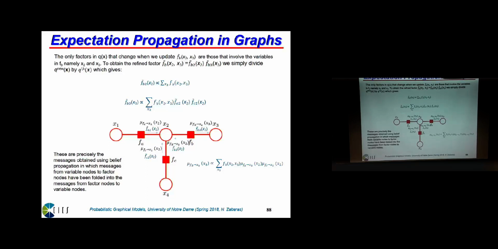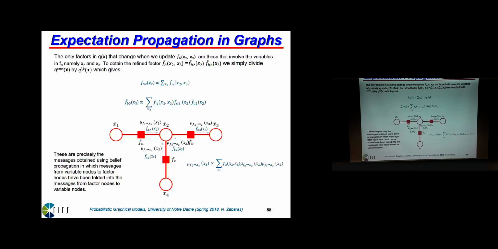Belief propagation. All right, so let's see. If you take this FB of X3, I need to think with you here. In belief propagation and factor graphs, we only take messages that factors send to nodes. Messages nodes send to factors are basically not needed. So if I take the product of the message that this factor sends to node X2, that's this term here, and this factor sends to node X2, which is this, and then I take this factor, which is a function of X2 and X3, and integrate out X2, you know what I get? I get the message that's propagated to X3.